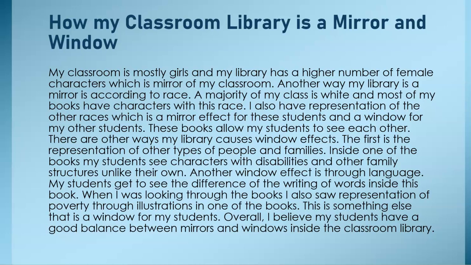Inside one of the books, my students see characters with disabilities and other family structures unlike their own. Another window effect is through languages. My students get to see the differences of writing of words inside these books. When I was looking through the books, I also saw representation of poverty through illustrations in one of the books. This is something else that is a window for my students. Overall, I believe my students have a good balance between mirrors and windows inside the classroom.